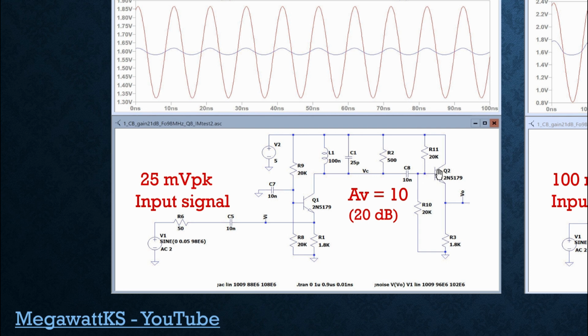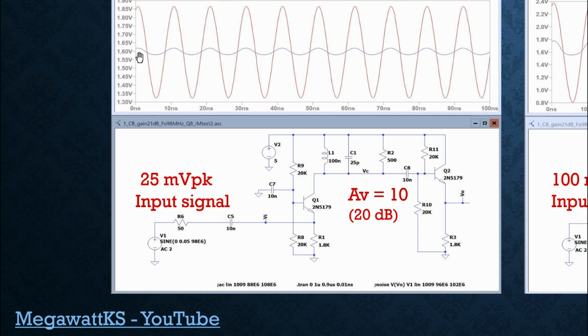And then that goes into this buffer, and what's the gain of that? Well, it's unloaded pretty much, and so this is a voltage gain of about 1 from the base to the emitter, which is the output. This stage is rebiased with R11 and R10 to provide the ability to have as big a swing as possible here at the collector.